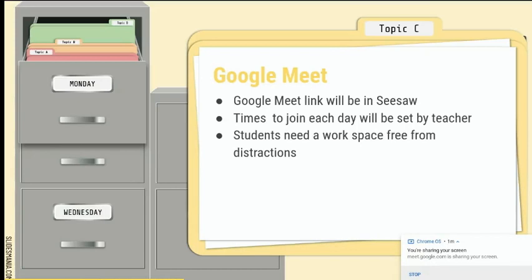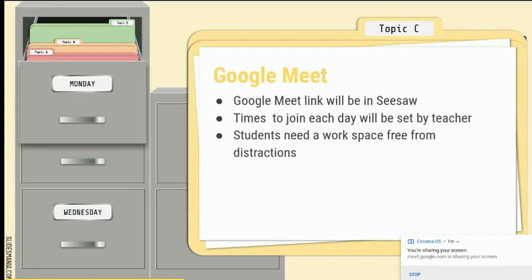When you join a Google Meet, you want to make sure that you're in a space in your house or wherever you are that's free from distractions and extra noise, so that you can focus in on the work that you're doing. And you don't want a lot of background noise that may be distracting for the person or the other students in your group.